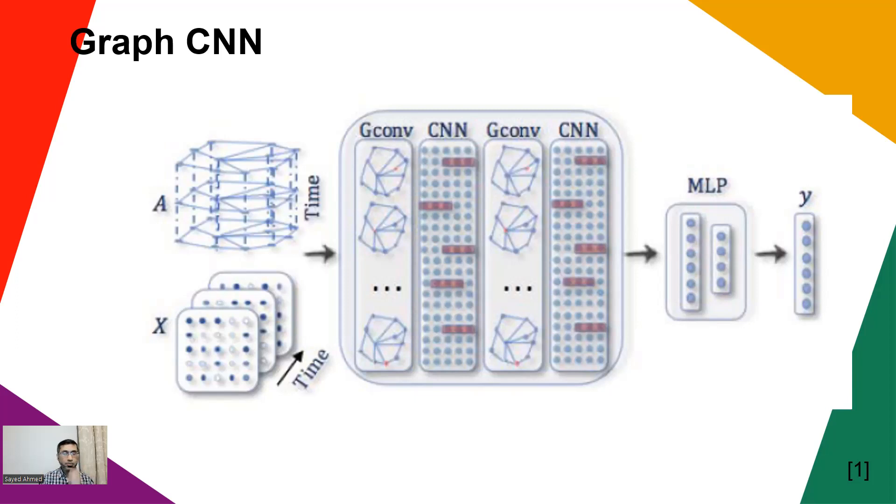It's a time series dataset, and they say it's a vector for a particular node or stock. What is the overall architecture? They have used multiple layers, multiple blocks. For each block, what we have here is graph convolutional networks that are dependent on convolutional layers of graph structure, and CNN - the convolutional neural network.